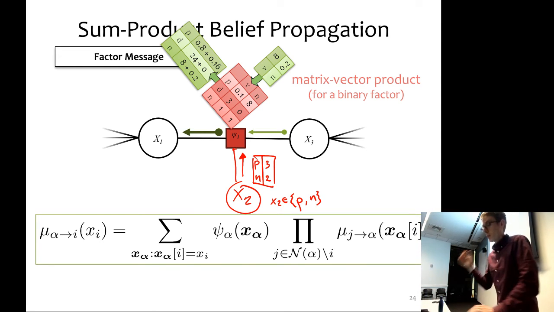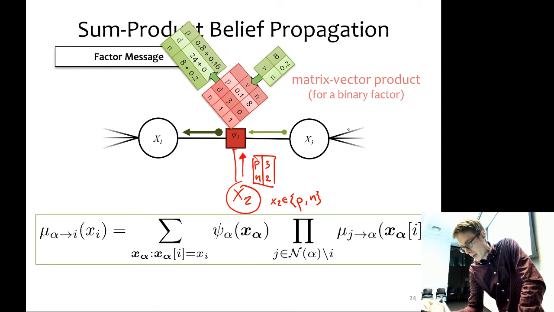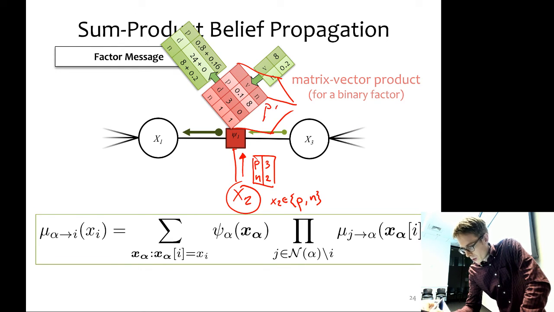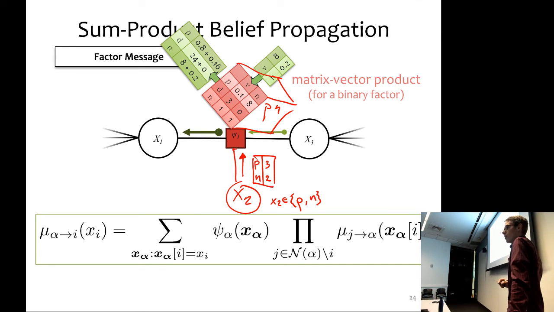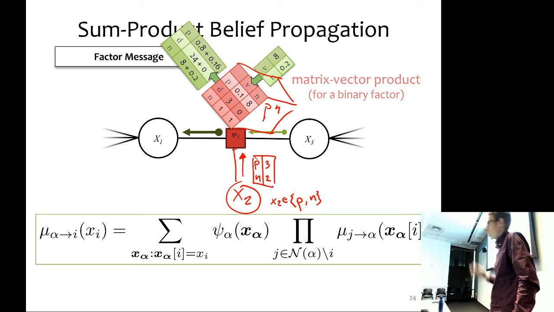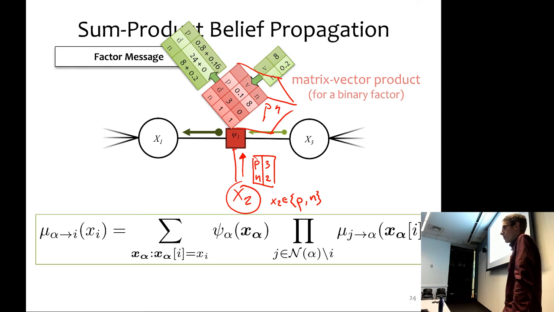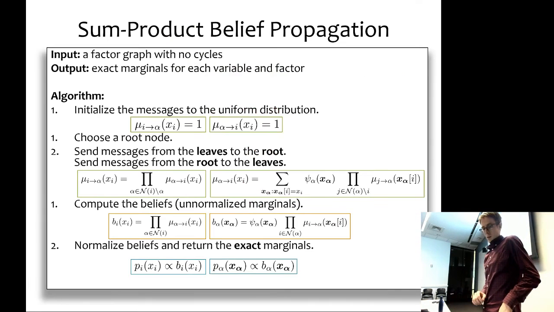But for this to make sense, we now also have to add a third dimension to this tensor, right? And that third dimension is going to have the values of this new random variable that we introduced, p and n. So there will be 2 matrices, 2 layers of this for the different values of p and n.